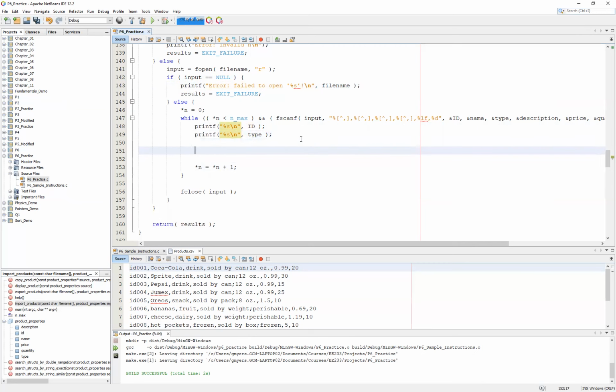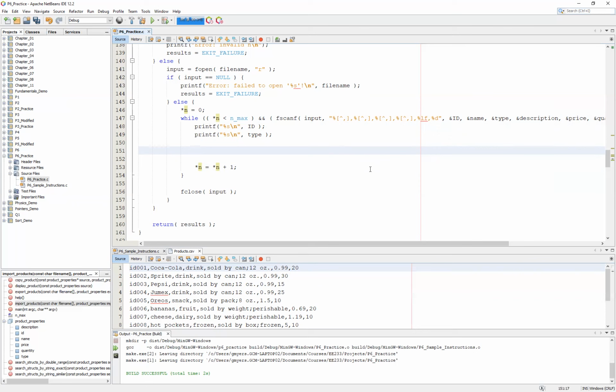At this point, what we want to do is figure out how to actually store it in the structure that corresponds to the row, or corresponds to our N. And it turns out that with the exception of the strings, it's pretty straightforward. We'll actually focus first on the price and quantity so you can understand what we're going to do, and then we will look at the string fields.